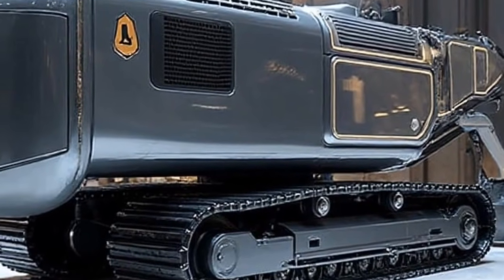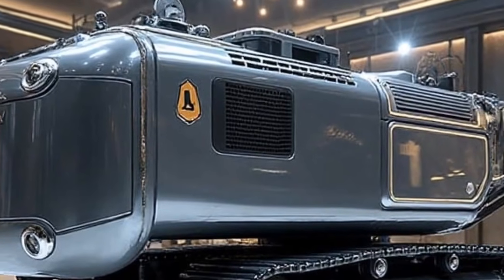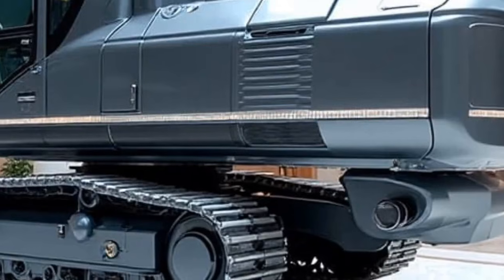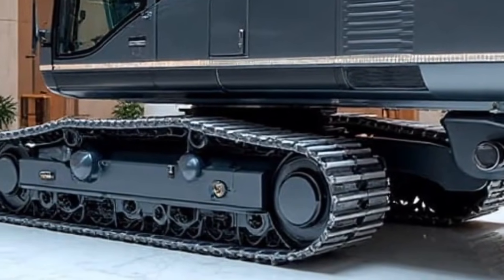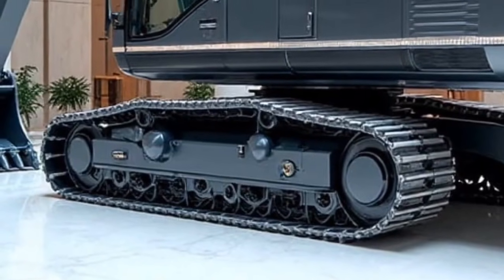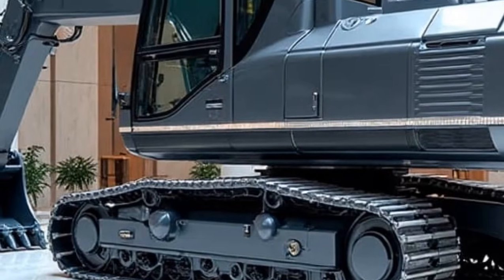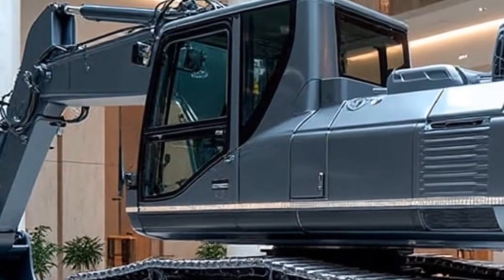Of course, safety is a critical priority in heavy machinery, and the Re25M doesn't disappoint. Advanced collision avoidance sensors, 360-degree cameras, and an AI-assisted hazard detection system all ensure that operators and ground workers remain protected. Automated braking, proximity alerts, and emergency stop redundancies are standard features, making this one of the safest road engineering machines ever built.